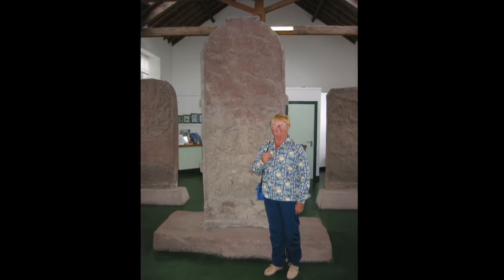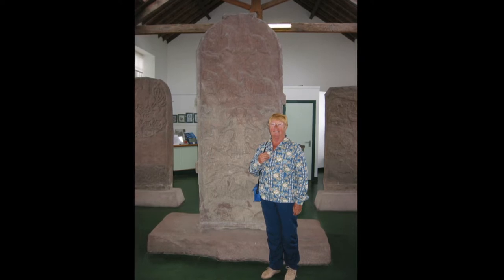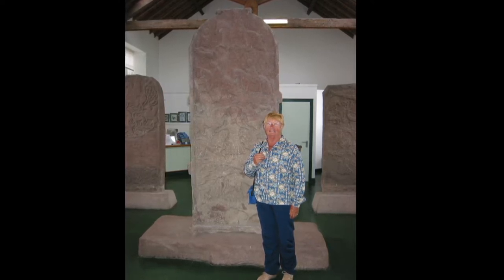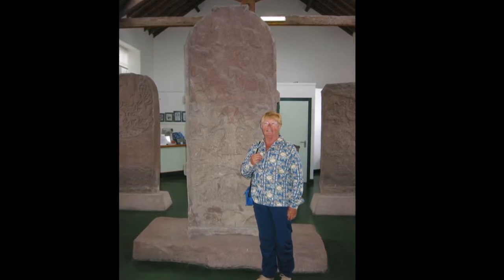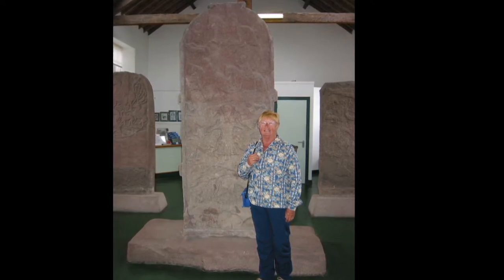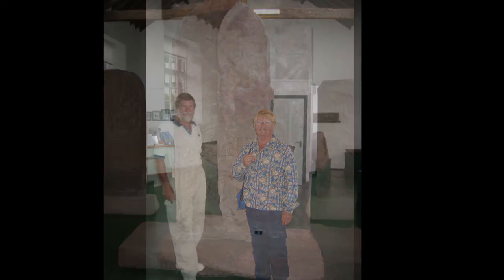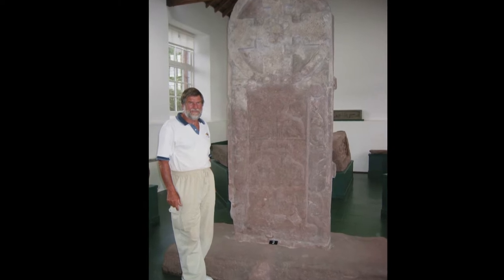Standing almost 8 foot tall, this 9th century stone stood on a grassy knoll known as Vanora's Grave. According to local legend, Vanora was Queen Guinevere, wife of King Arthur, and she had been abducted by the Pictish King Mordred. She was held captive near Meigle. When she returned to King Arthur after her enforced infidelity she was sentenced to death, being torn apart by wild beasts. The carving shows a robed figure surrounded by four lions. The curator at this small museum was very informative — it was well worth taking the side trip.